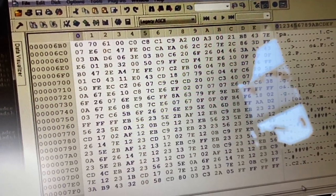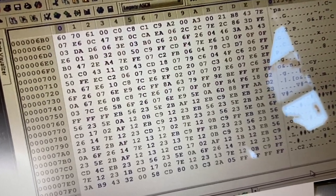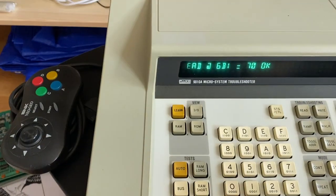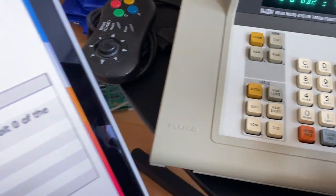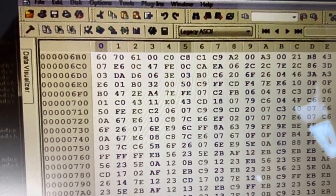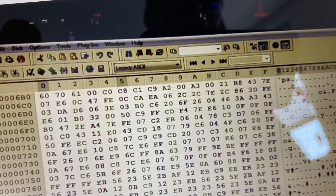So let's look at the upper left corner. This would be 6B0. We would expect a 60. Yes, we get a 60. After that, we have a 70. 6B1, 70 is okay. 6B2 is 71. That is already incorrect. Why 71? So the third line is incorrect.